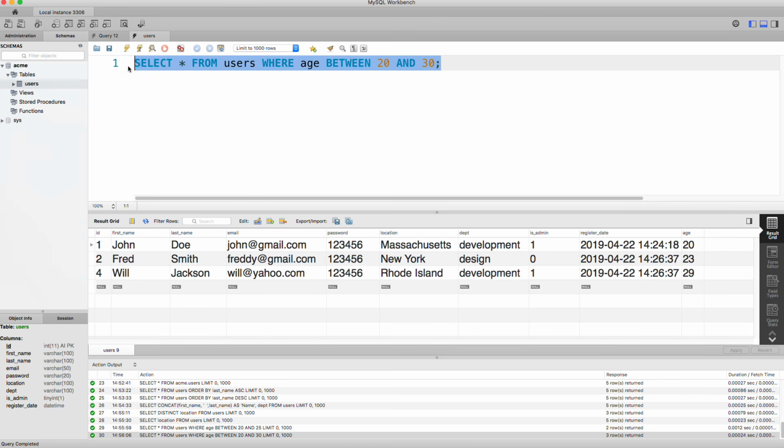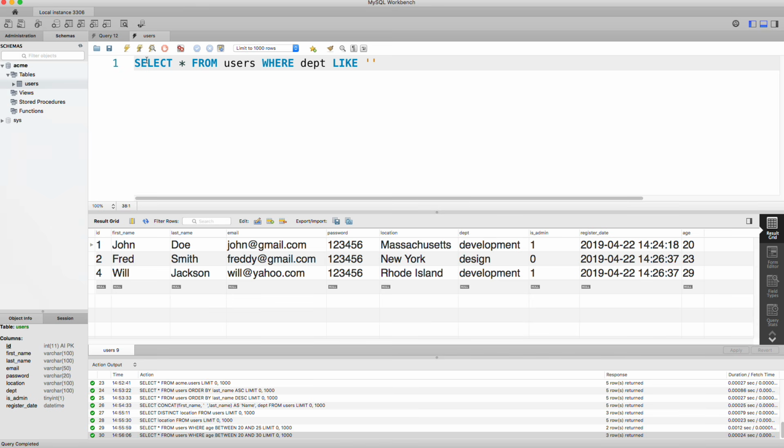Okay, so now we're going to move on to like, and like is used for full text searching. For instance, if you want to search a blog post for a specific word or something like that, that's what this is good for. So I'm going to do select all from users where department like. We want to use the like keyword here, and we want to use a percent sign.